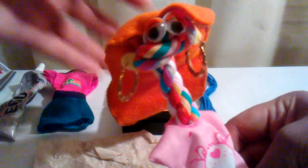And this is another girl tug toy that I had made. I used this little kid's mitten as pants. And I used this Care Bear Barbie doll shirt for her shirt. And here she is. And I used fleece material for her hair. Isn't she pretty? Oh, and one more thing about the ears and the earrings.